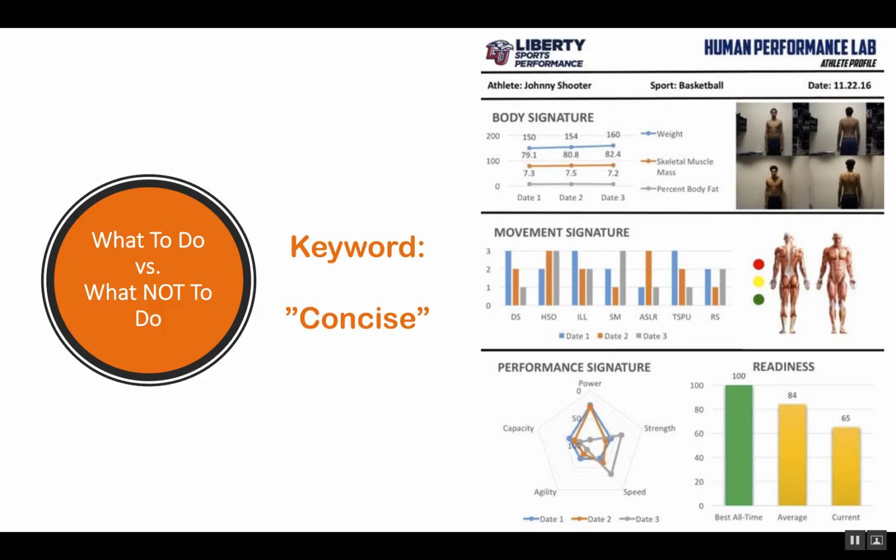If the coach has some sort of notion that the athlete's not doing well, then having an average readiness score can give the coach a benchmark for which to understand where that athlete is today if they were to answer a readiness survey today versus their benchmark. So this is an example of a report that's really well done. Perhaps on a basketball team, there's maybe 15 to 20 athletes on the team, and that would be this certain stack of papers that you would give to the coach.